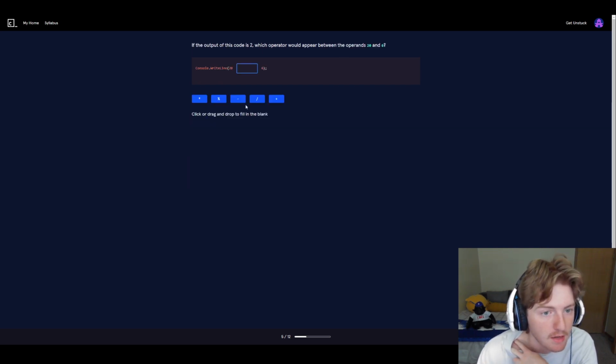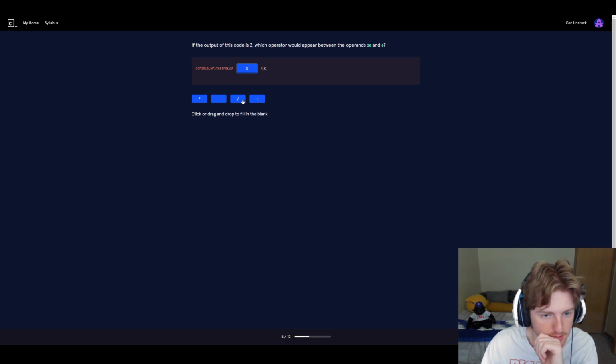Perfect. If the output of this code is 2, which operator would be between 20 and 6? So let's take a peek here. 20 times 6 is not 2. 20 % 6 is going to be that remainder of 2 that we want, right?